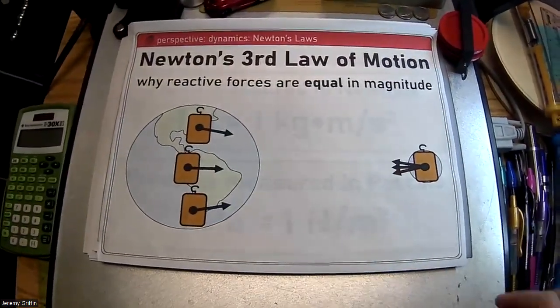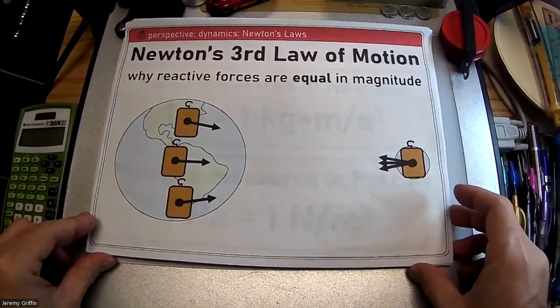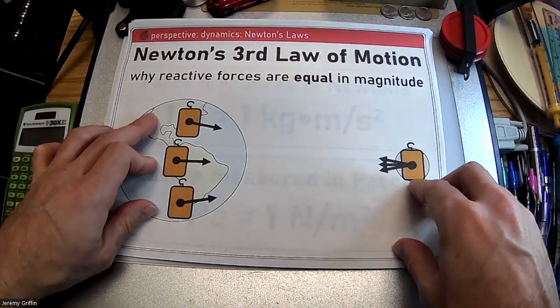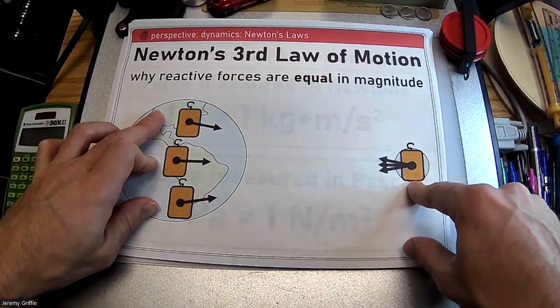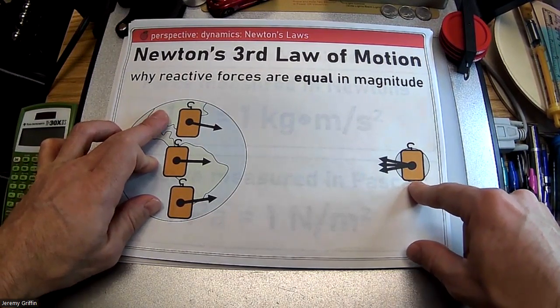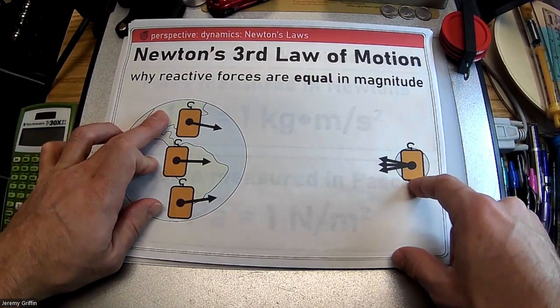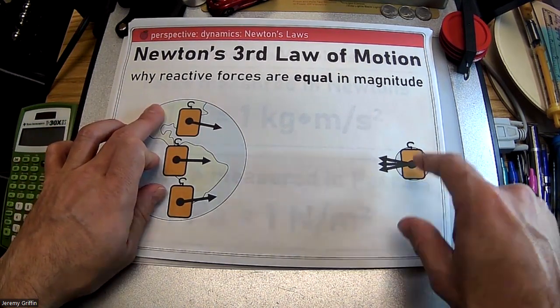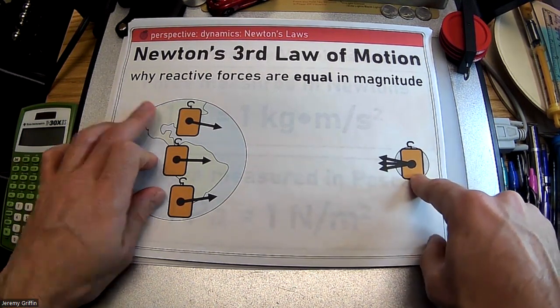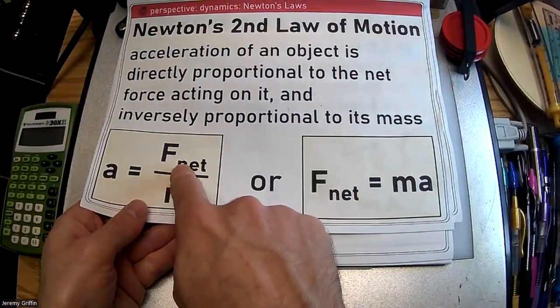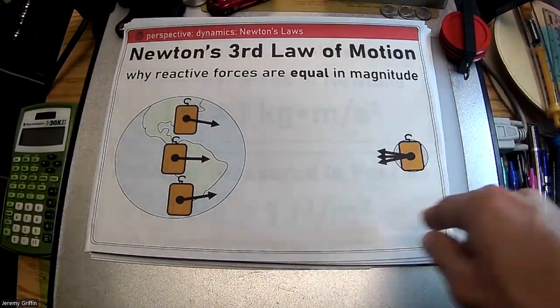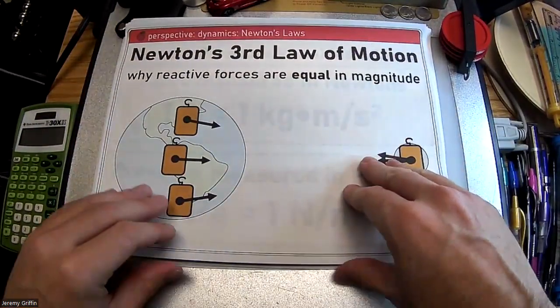And then, here's another third law example: the Earth and the Moon. This is not exactly to scale, but just to get the idea, even though they're different masses, they pull each other with the exact same force. Now, which one of these objects, the Earth or the Moon, is accelerating more? The Moon is accelerating more, because it has a smaller mass. That kicks back to Newton's second law of motion. So equal and opposite force pairs, the same force on different masses, give different accelerations. And in this case, it's not a linear acceleration; it would be a centripetal type acceleration, because it's going around.